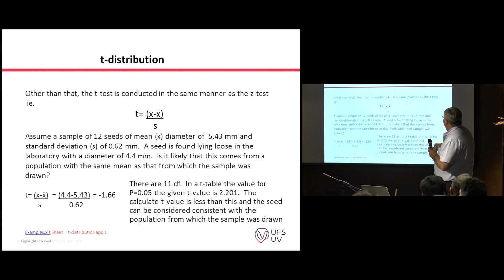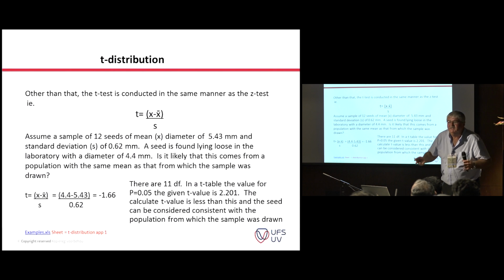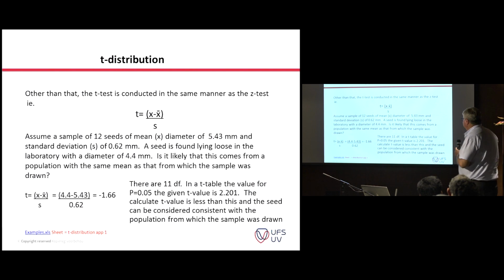Okay, so here you can work out your t-value. You look at your deviations from the mean divided by the standard deviation, okay, and it gives you a value. So if I have two values, I have a standard deviation, I can work out a t-value, and if the t-value is bigger than whatever it's telling me in the table, I can tell you the populations are the same or the populations are different. So let's take an example.